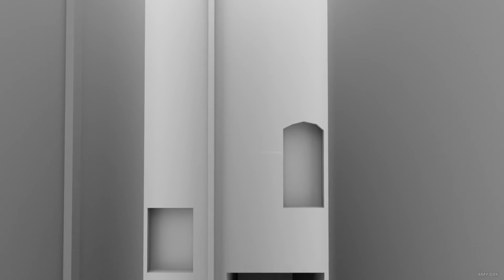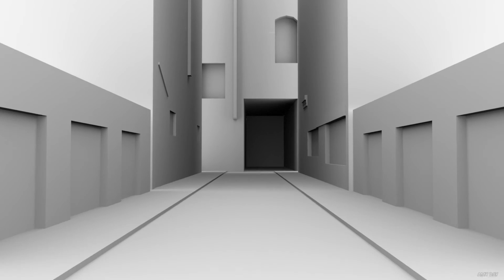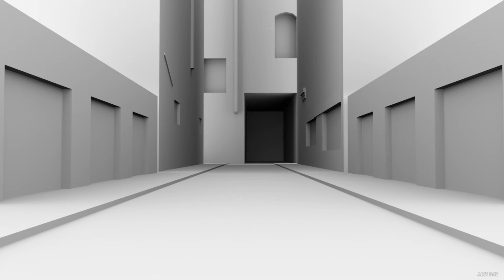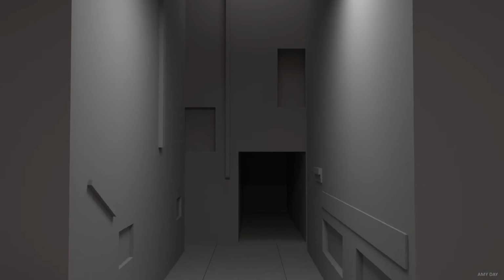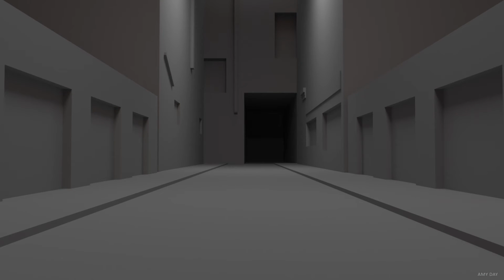Now I moved on to rendering out some passes. The first pass I knew I wanted to render out of Maya was an ambient occlusion pass, as this pass would add depth to the scene. I also received feedback that a depth pass would be beneficial to the scene as it helps dilute the colours further back in the scene, which would make the scene seem more realistic.